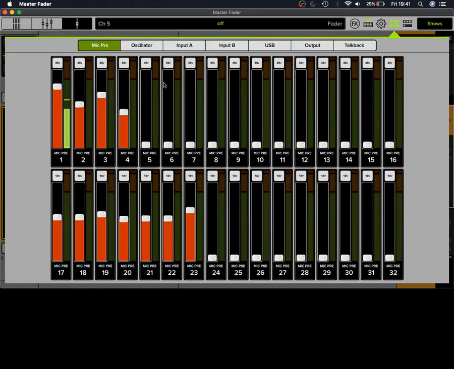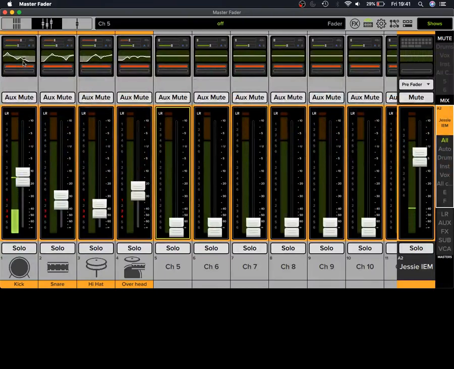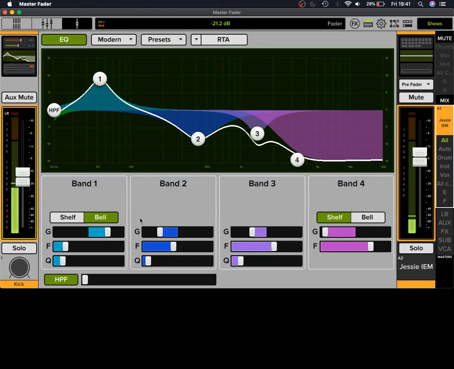But yeah, these are some of the things that I would change about Master Fader. Otherwise, to be honest with you, these are just maybe personal things that I'm thinking. I'd like this and I'd like that, and it'd be great to have this and so on.